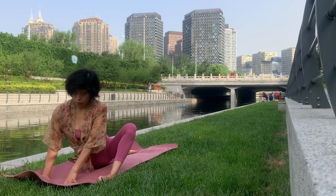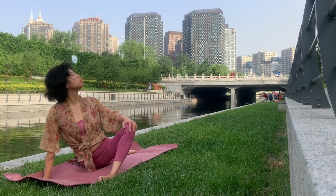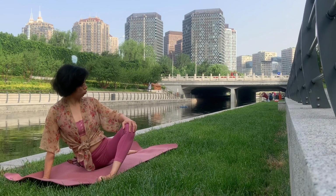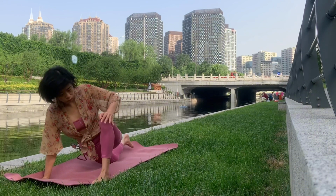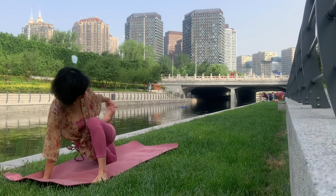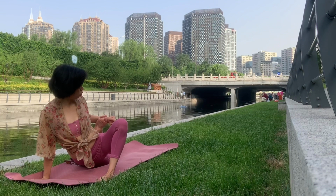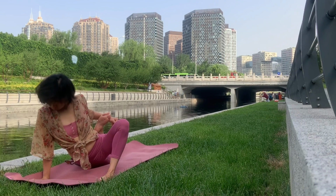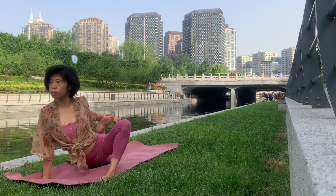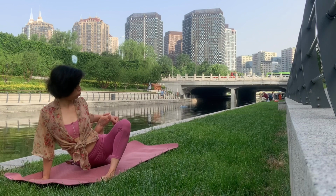Hold here. Hold the posture, not the breath. Continue to open up the chest, relax the shoulders. See if you want to feel a deeper stretch. And on your next inhale, raise your arm up and exhale, bring the right ankle towards your buttocks. Feel if you can bring the heel towards the torso a little bit more.